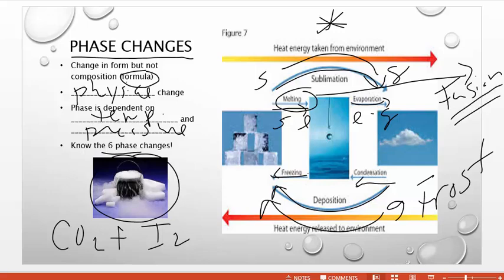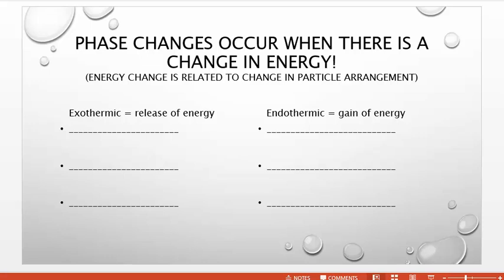F-U-S-I-O-N. And you need to know that fusion is a synonym for melting. Star it, write it down, you need to know that. It seems the opposite of what you would think, because when you fuse something, you put it together, and here you're melting, so you're kind of breaking it apart. So it is actually the opposite of what you think it should be, but it's not. Fusion is melting. Please make sure that you write that down.